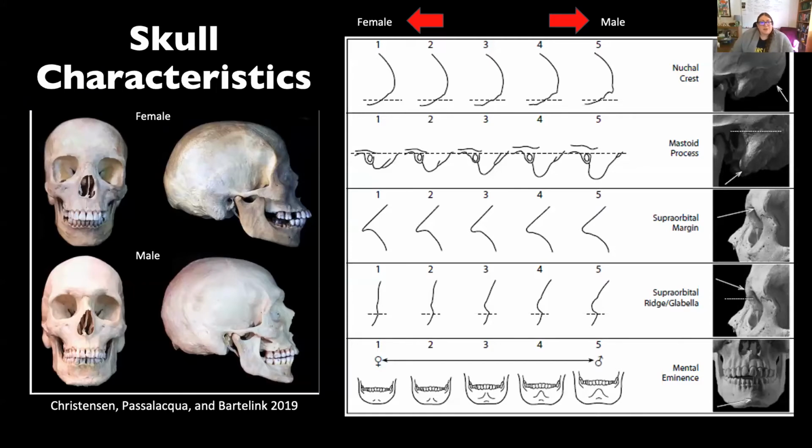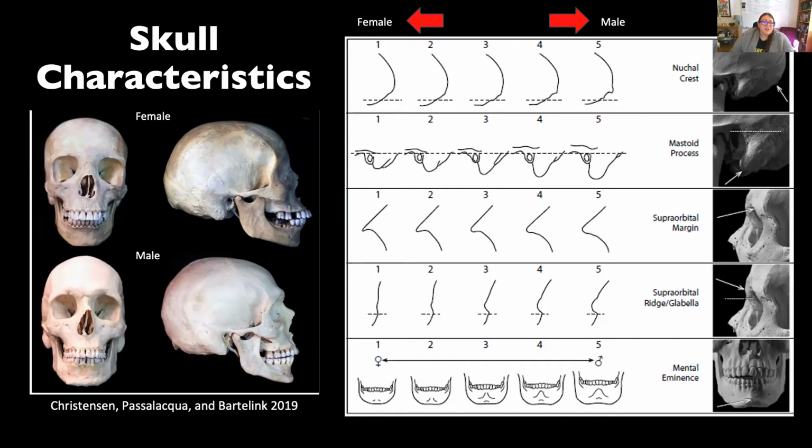So here's an example of a qualitative method for sex estimation from the skull. Keep in mind that the skull and pelvis both have qualitative and quantitative methods associated. So using this method, just like the pelvis, different locations on the skull are scored on a scale of 1 through 5. And you should be getting a sense now of how scaling traits can be dependent on observer experience, and that many individuals may score as 3s, leading to an uncertain sex estimation.